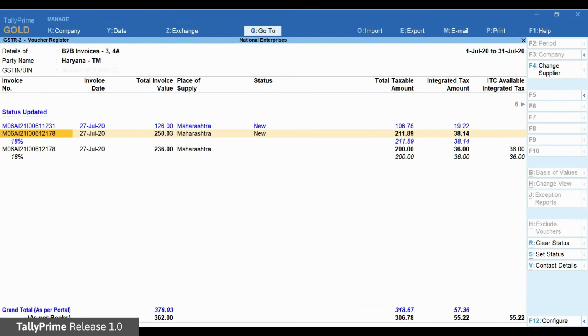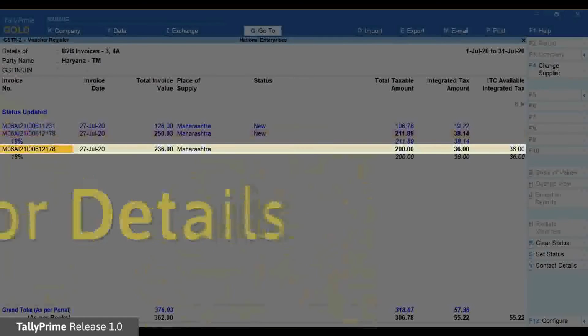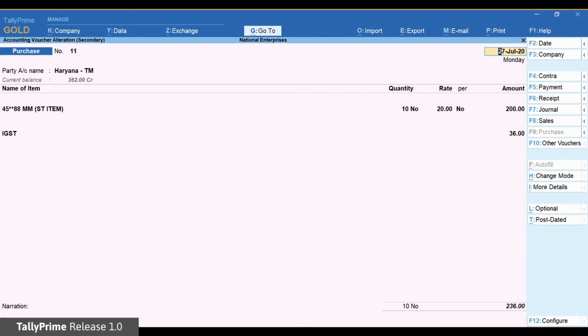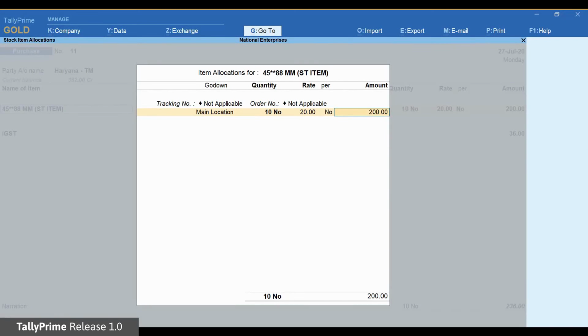Move your cursor to the information shown in black and press Ctrl Enter. This will open the invoice in alteration mode. You can now modify the invoice and save it.